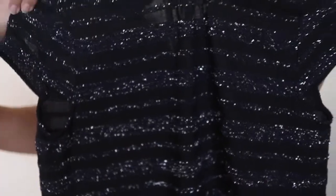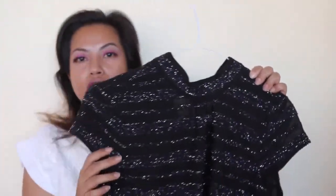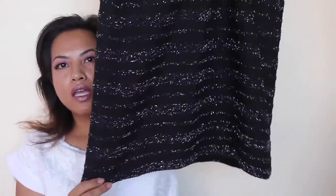Another shirt I got recently — when I wore this to work everybody was so complimentary of it. It's a little bit see-through as well, so just make sure you're wearing an undergarment close to the shade of it or at least nude. It doesn't show that much on camera but it's so pretty. It's got these really small sleeves and I wore this tucked into trousers and it just looked gorgeous.